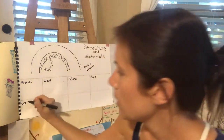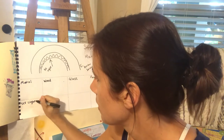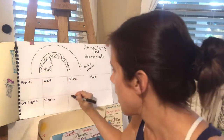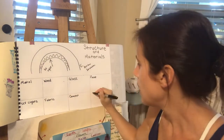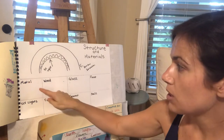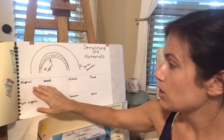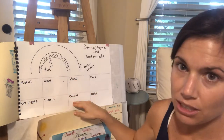And I think I want to put lights after UV. UV lights, yeah? And I want to use cement to put it in the ground. And then I want to use nails to hold it all together. So these are the materials. So I'm going to color in my structure. And then I'm going to also illustrate and color in each one of my 8 materials here.